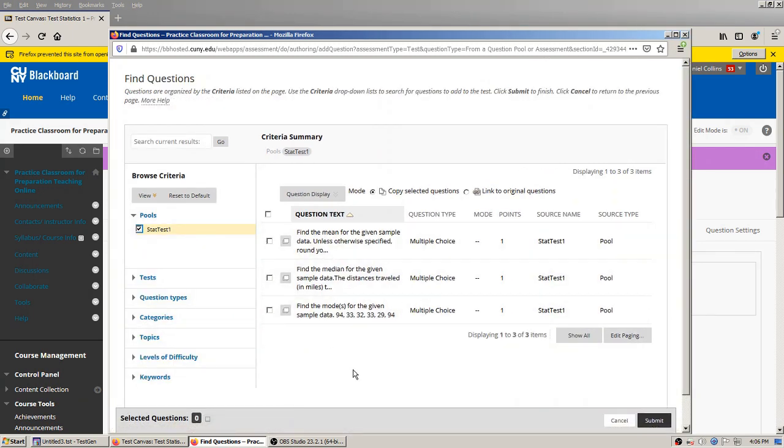And if you wanted to, hypothetically, you could pick one at a time which ones you want. I know that I want all 3 of these. So as usual, I'll just pick the one box way at the top, and they all get selected. Right, I want all of those there. The way that TestGen is doing this, these are all coming in as 1-point questions. If you make it in Blackboard, it defaults to 10 points. I actually kind of prefer this defaulting to 1 point, particularly if it's multiple choice. So I kind of like that. I've got my 3 questions selected. I'll click Submit.